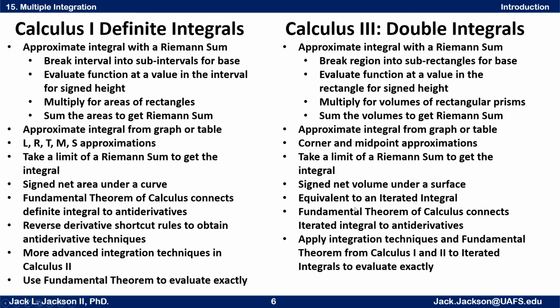We're going to do a similar thing over here in Cal 3. We're going to look at the fundamental theorem of calculus, and it's going to connect iterated integrals to antiderivatives, actually partial antiderivatives, sort of the reverse of partial derivatives. And then we're going to see a double integral is equivalent to an iterated integral. Then we'll apply our integration techniques and the fundamental theorem that we learned back in Calculus 1 and 2 to these iterated integrals, and that's going to allow us to evaluate them exactly, which is in turn going to be the same as evaluating the double integral.